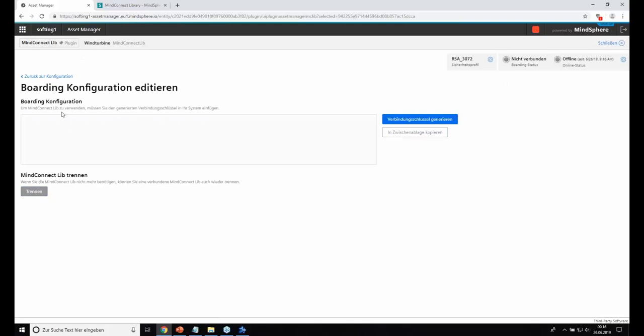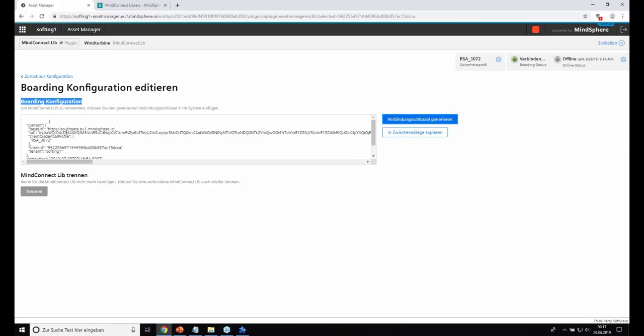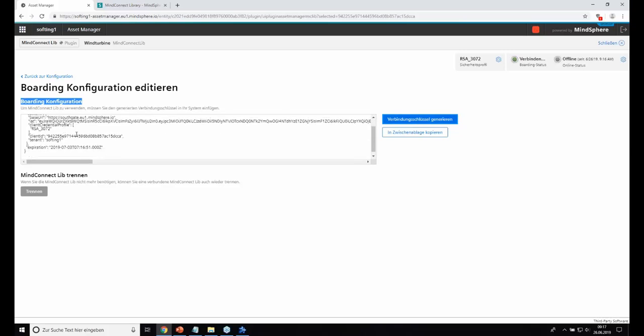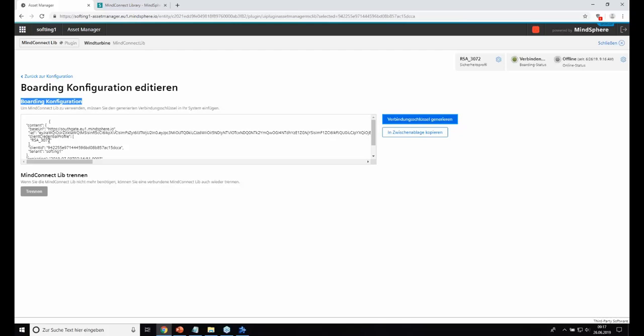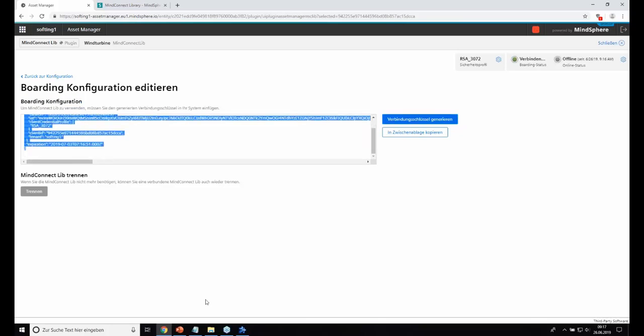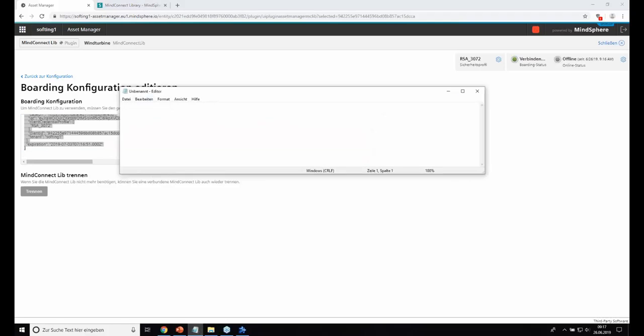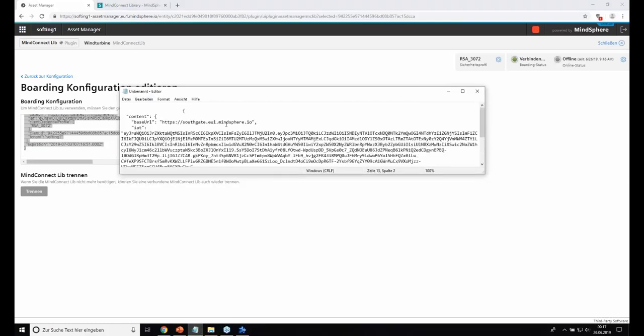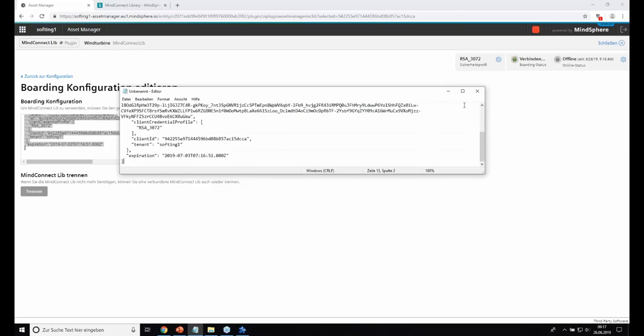And now I'm in the so-called onboarding process. And Siemens MindSphere call that onboarding process. And what I have to do here is to generate a new key, which is done by that button here. And all the generation with all the information which I need are in that string here, and I copy and paste that information into a file, because I need some of this information later on in the dataFEED OPC Suite configuration.